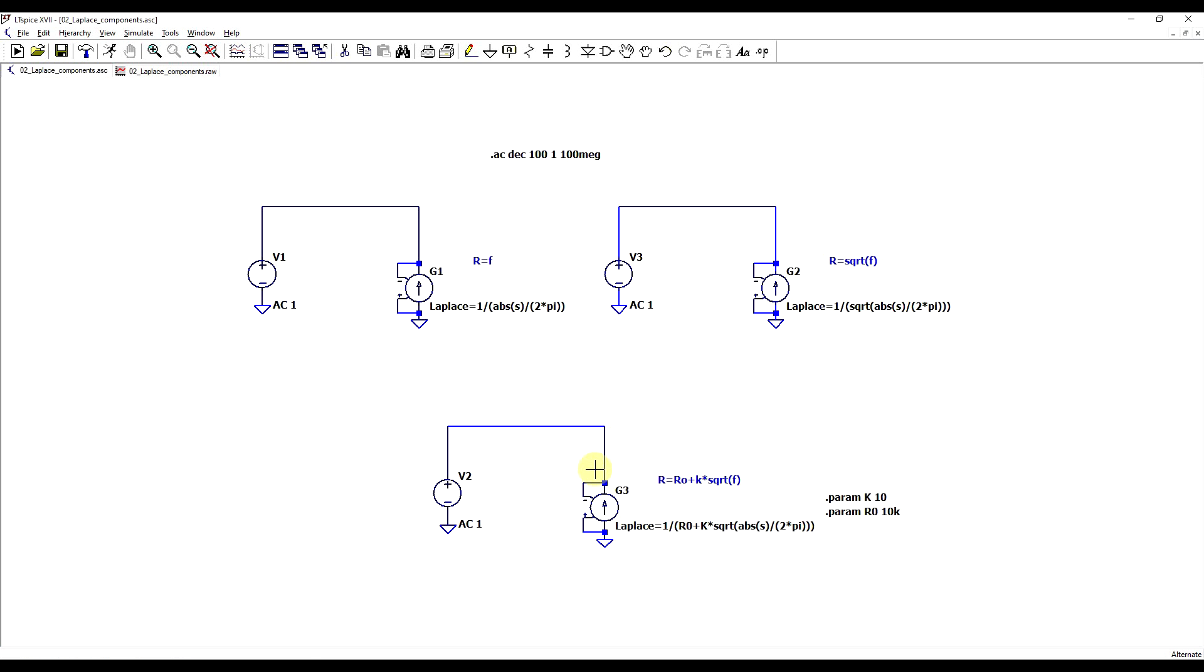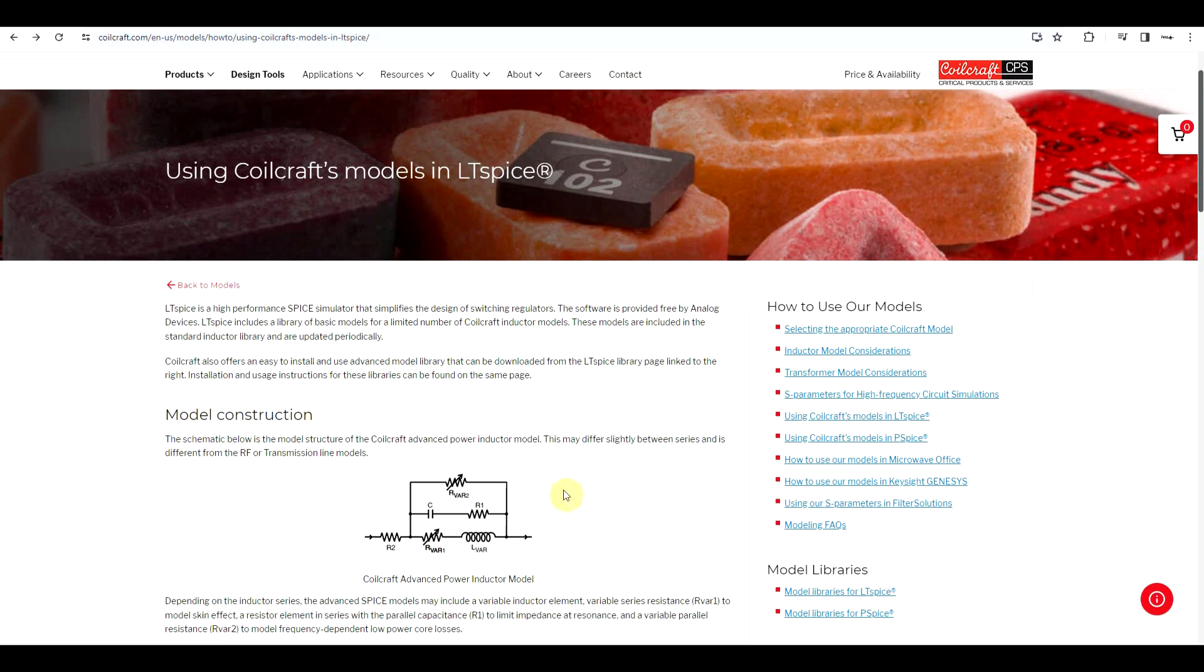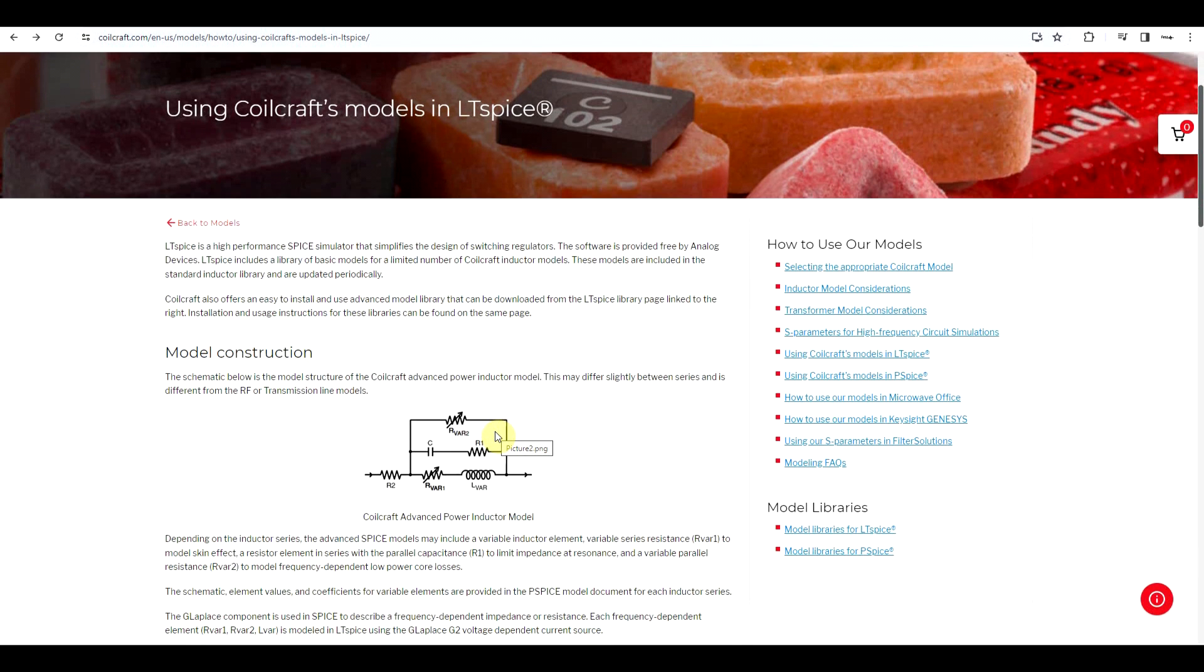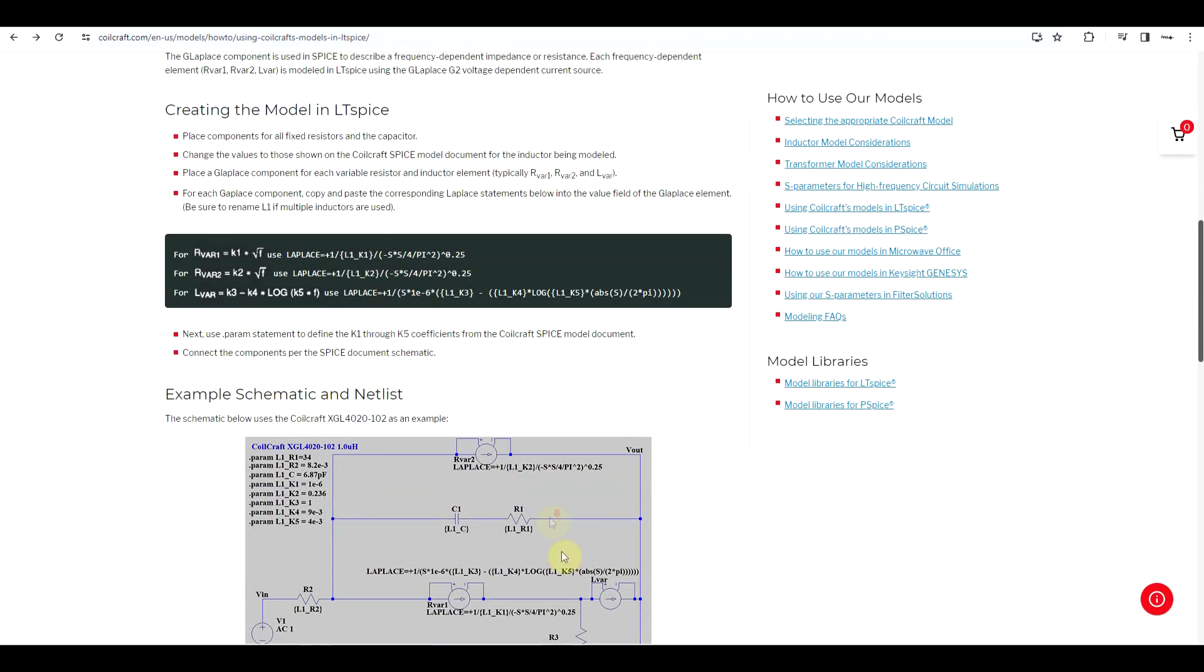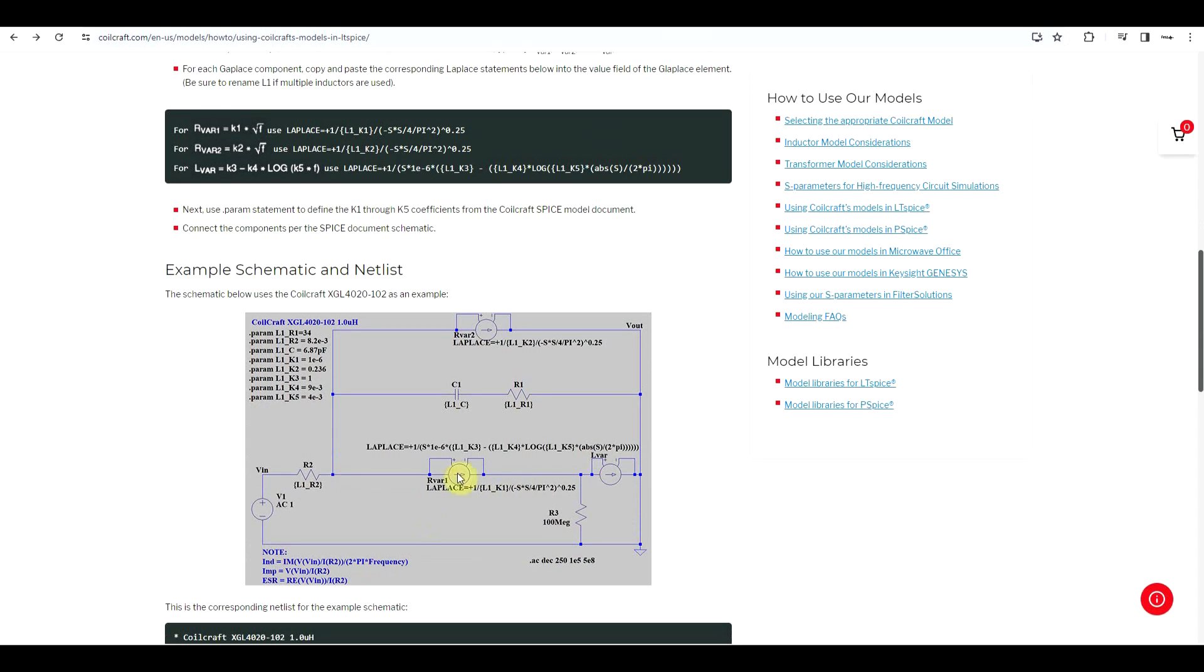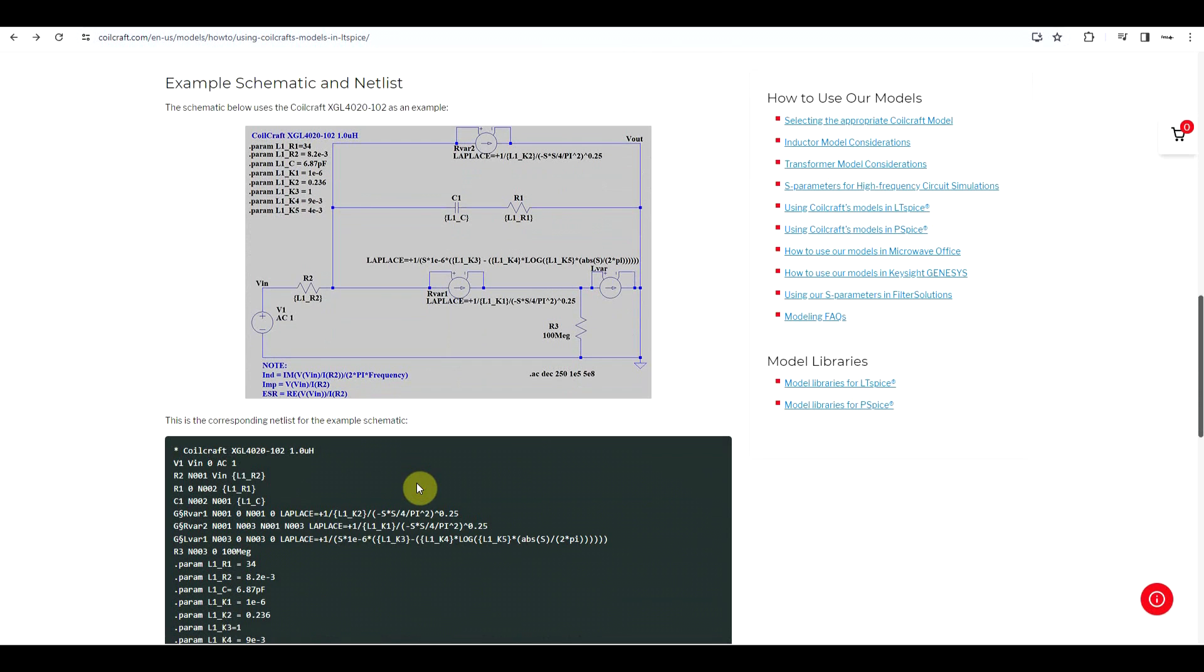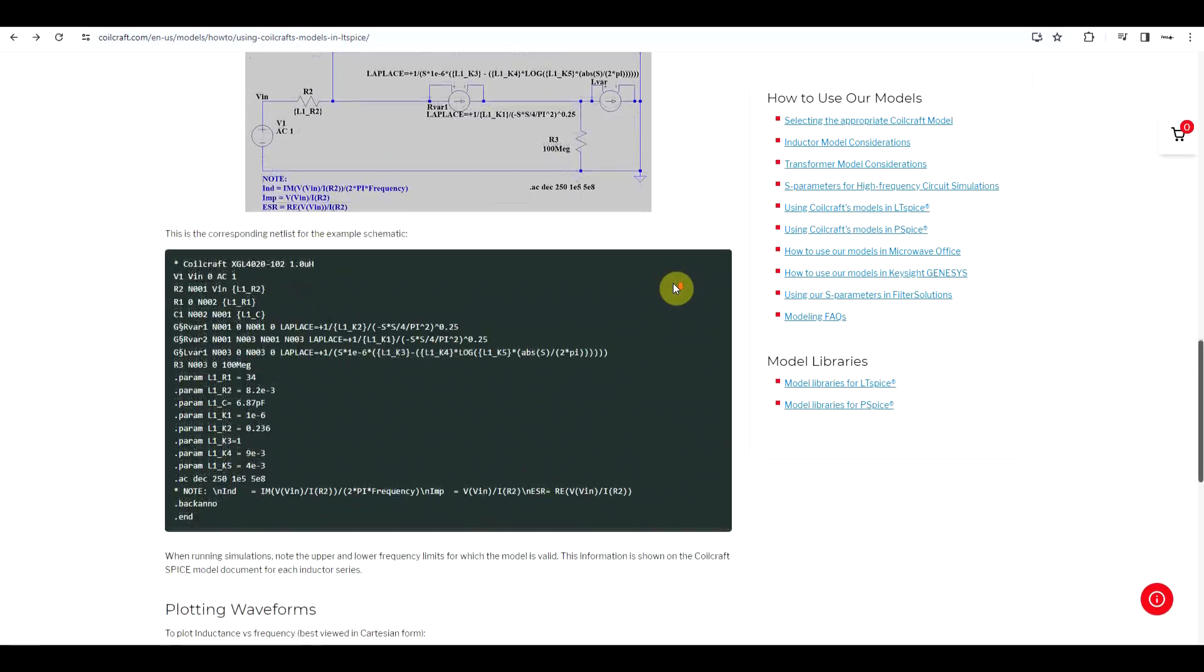Of course, these are just some basic examples, but you can use this sort of method to create far more complex and accurate models. As long as you have the mathematical frequency dependent expression, it's not that difficult to add it into the circuit simulator. One interesting model I came across is the Coilcraft equivalent model for inductors. I will leave a link to this in the description. Long story short, these models take into account the frequency dependence of the wire, the frequency dependence of core loss, and also the frequency dependence of the actual inductance. In this article, they detail the basic mathematical model, as well as show off the SPICE implementation. For the model, they use the g-source implementation that we discussed today. Based on your needs, you might find the component model already made in Coilcraft's library, since this sort of model is used in some of their RF inductors.